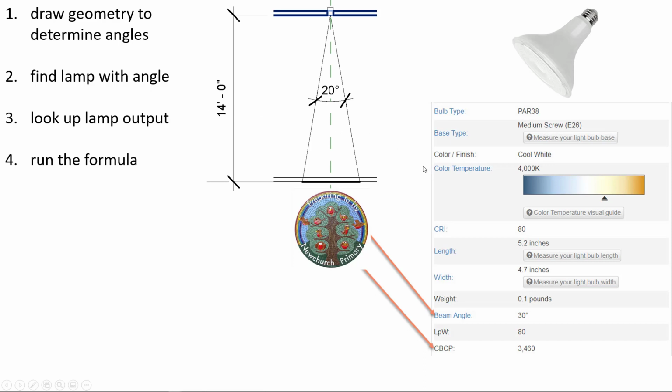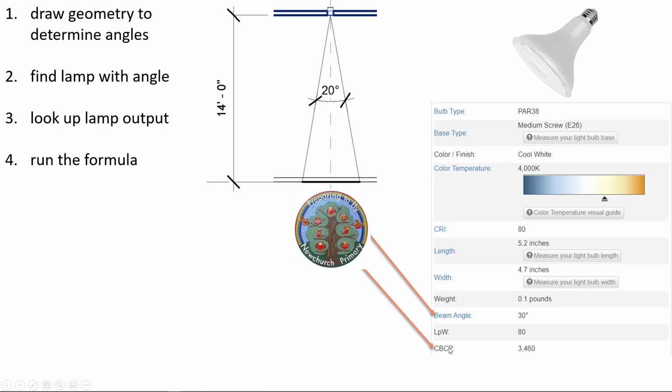I can look up a lamp, and I looked this up on lightbulbs.com, I believe. And the link is further on in the lecture here. I can sort on lightbulbs.com for an exact angle. In this case, the beam angle, I guess I wanted 30 degrees. And it will tell me this.